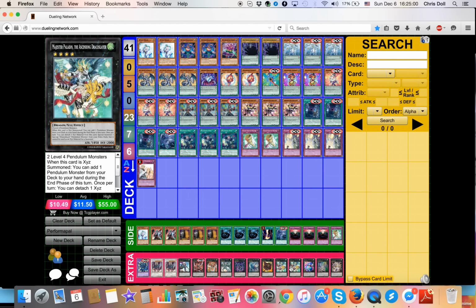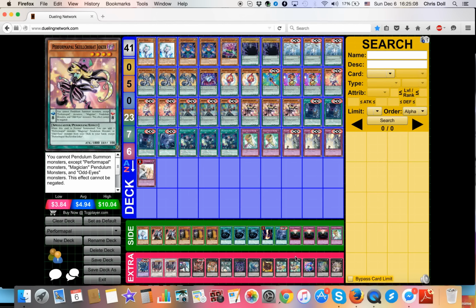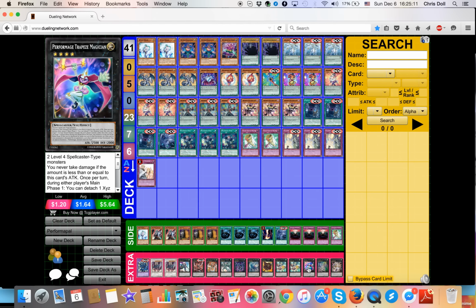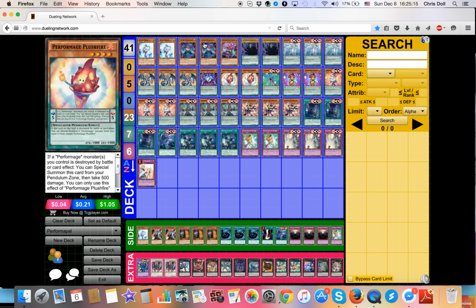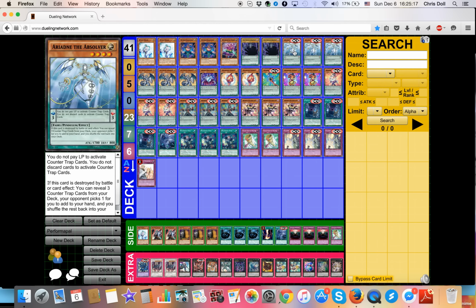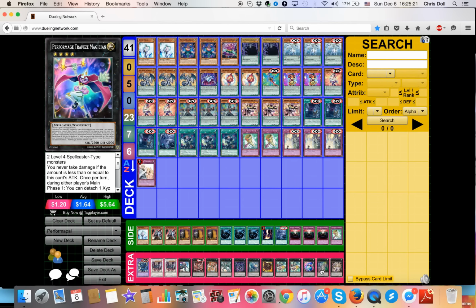Genex Neutron for any Pendulum monster during the end phase, and summon a free Lustrous Pendulum from your face-up Extra Deck. Trapeze Magician: while you only play a couple different spellcasters, you'll still most of the time be able to go into this and just promote OTKs. Joker, Wizard, and all your Performapals are spellcasters, so you do have multiple different ways to get into this card. And if you do, you can normally OTK them.